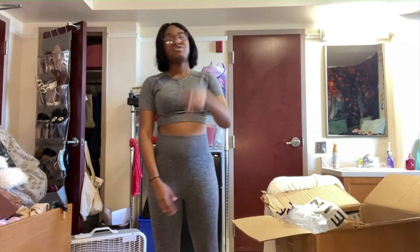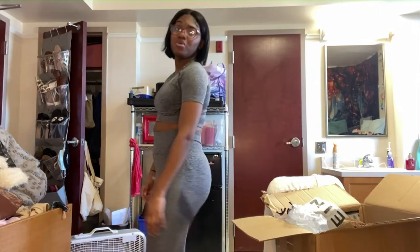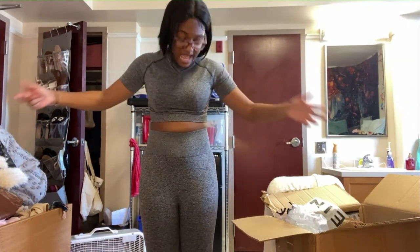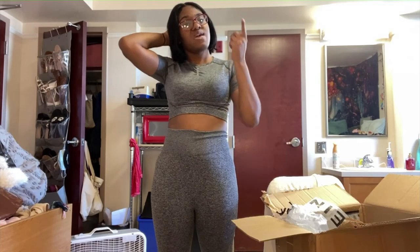Listen, SHEIN, you can literally buy a butt with this Activewear. Buy it. What are you waiting on? Why are you still watching? Absolutely keep watching until the end, but then go buy it. Y'all, I might wear this today. I don't even want to wait. I want to wear this now. And it's cold out, so I know this would keep me warm, especially if I wear a jacket over it. And I am going to the gym right after class, because it's like 2:30 right now and class is at 3, so I need to wrap this up. So should I wear this today? Should I wear it right now?